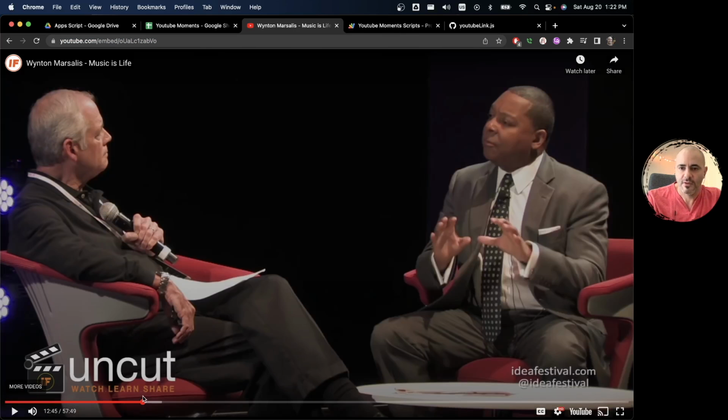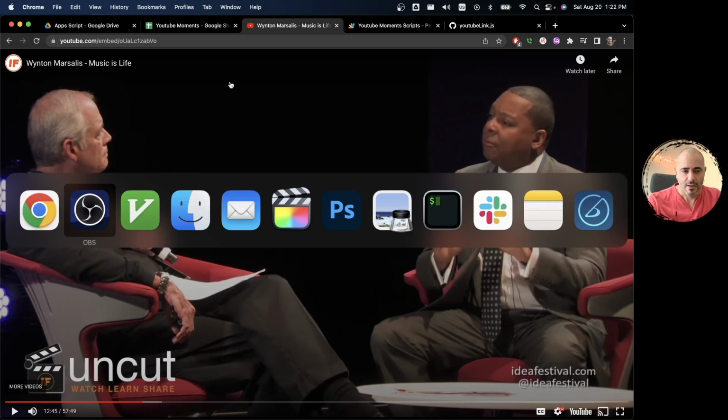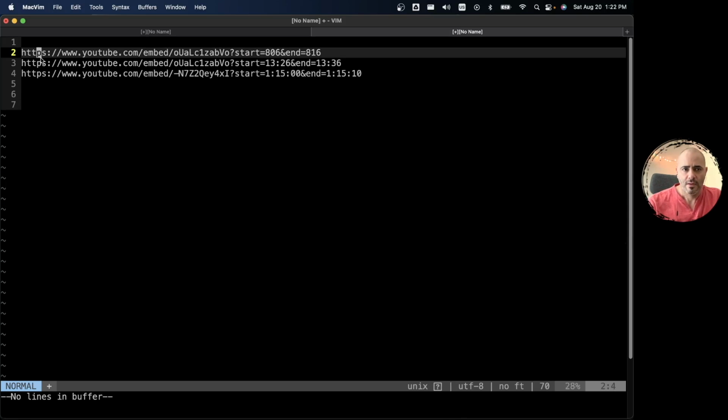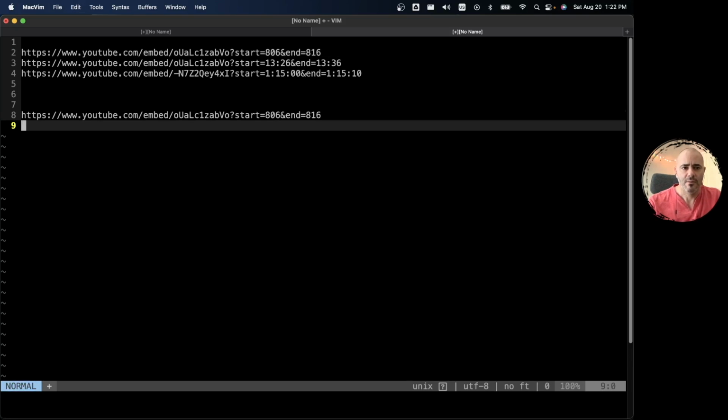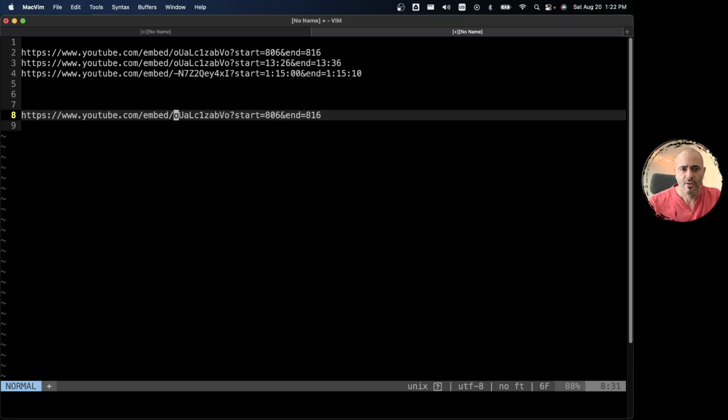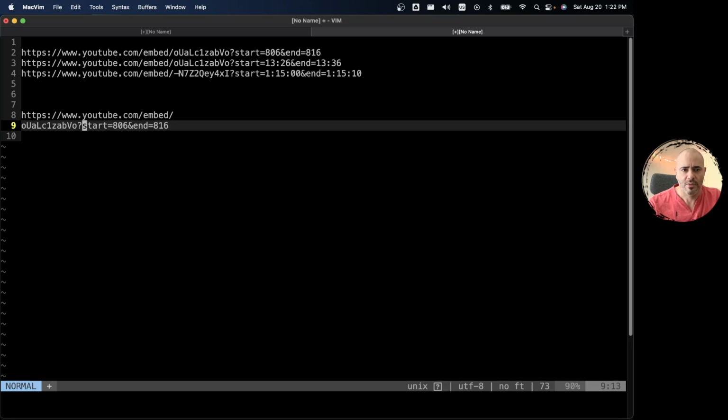It would be very, very useful if there was some way to link to get an actual URL that goes right to this location. And it turns out that there is such a link, and I've seen it in the wild. It looks like this. Now, this may or may not make much sense to you, depending on your background, but let's take this one and break it down. So here we have the URL, this embed URL.